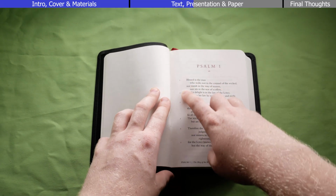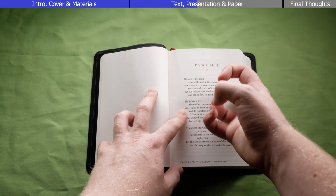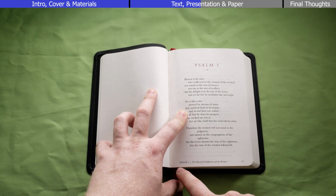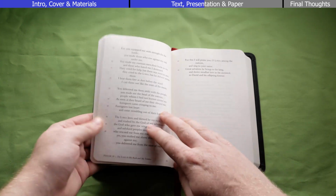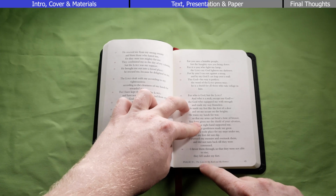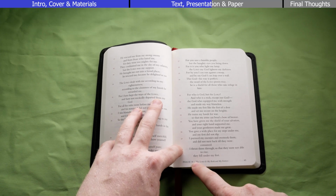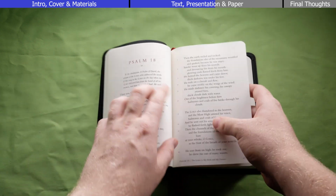You see here we have these verse numbers. They're all out of the way. They don't take up any of your attention as you just read through the psalm. It's the same with these headings, which are out of the way at the bottom of the page. As you can see, they are the standard ESV headings for the psalms, and it's nice that they're there, but don't distract you from the text at all. And they're accompanied by the psalm number, which is helpful.